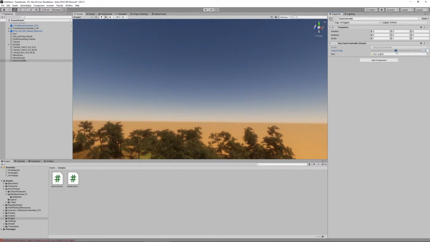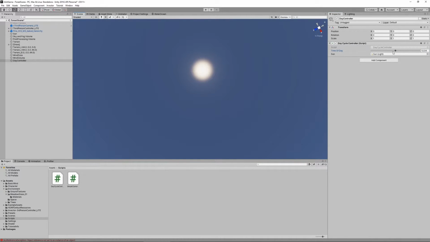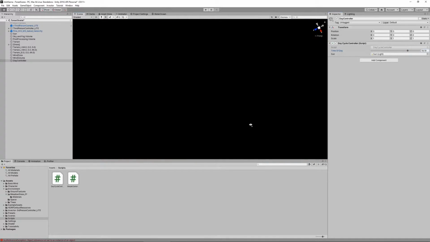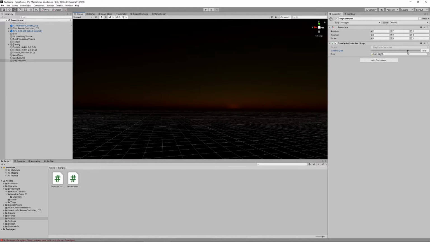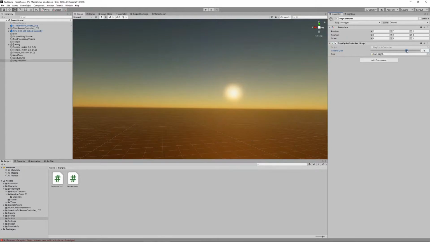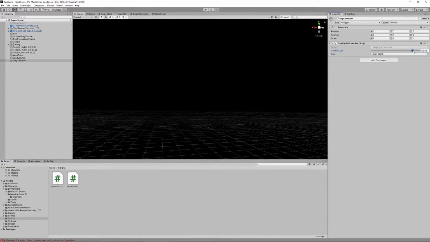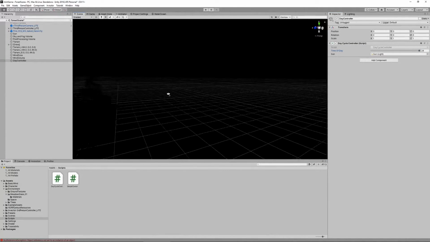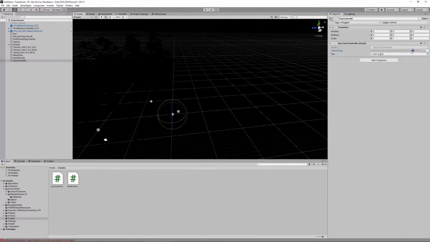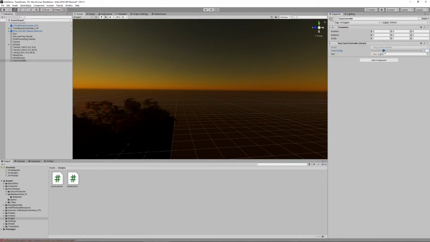So at, let's say, 12 o'clock should be high noon, yes. And if we continue until we have the evening, oh, it's a little bit early maybe, yeah, depending on where you live and what time of year it is. But anyway, we have our sunset at precisely 18, and at midnight the sun is perfectly at the bottom here. Obviously, it would make more sense to have a rotator here, but since that component doesn't exist for the inspector, I think it's good enough to have a slider.